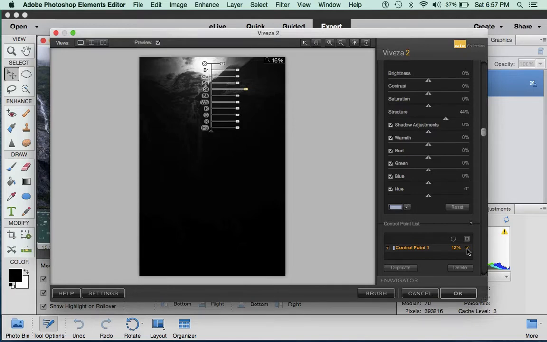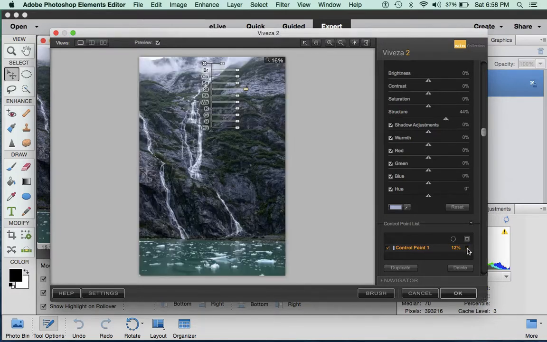The other thing for you to realize, and the way control points work, the strongest effect is under the control point, and as it moves away from the center, the effect gets less. And that's wonderful because you'll never see a sharp edge to where you make a change. To see my image again, I unclick that box and I get the image back.